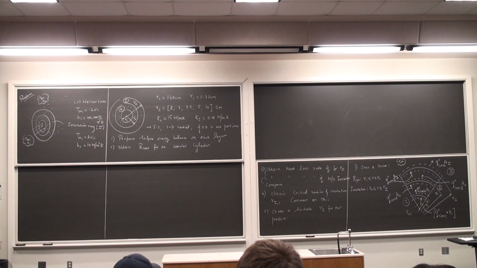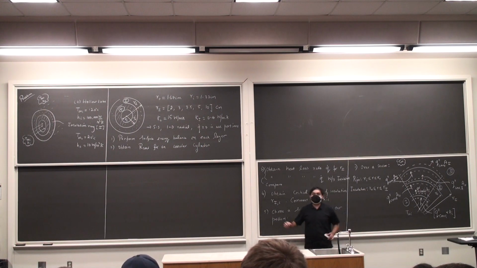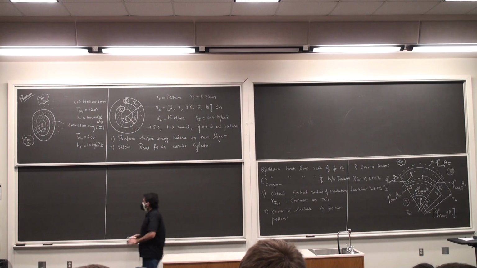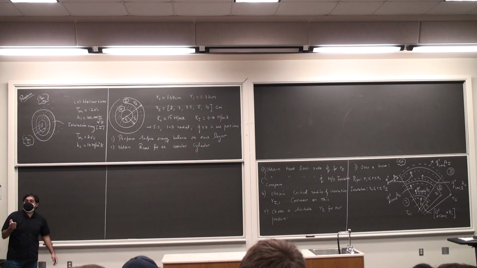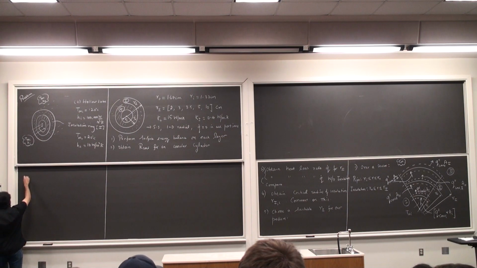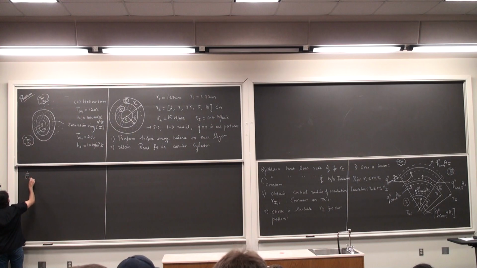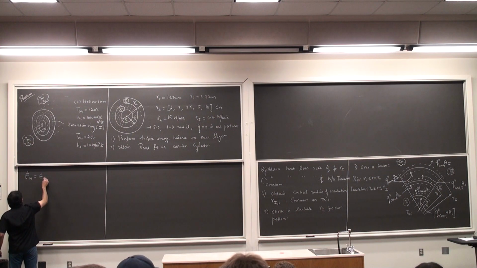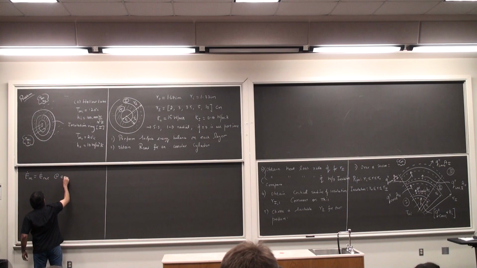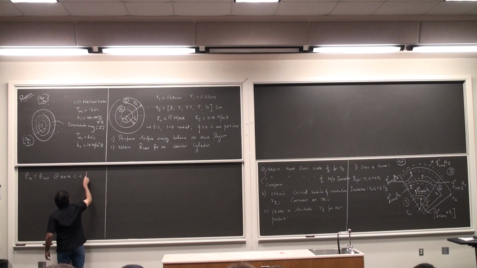Does my figure make sense to everybody? All of you are able to see my subscripts and so on? I'll be rewriting them once again here, so if you can't see them clearly there, I have them here. Energy balance at each of these control surfaces: energy in is equal to energy out, no big surprise there. So the energy balance is E dot in equals E dot out at each control surface.